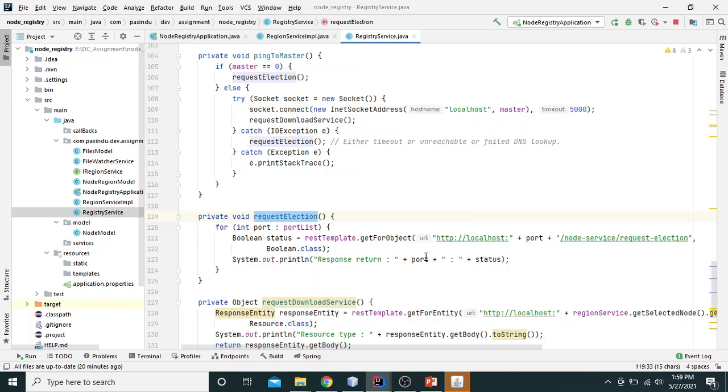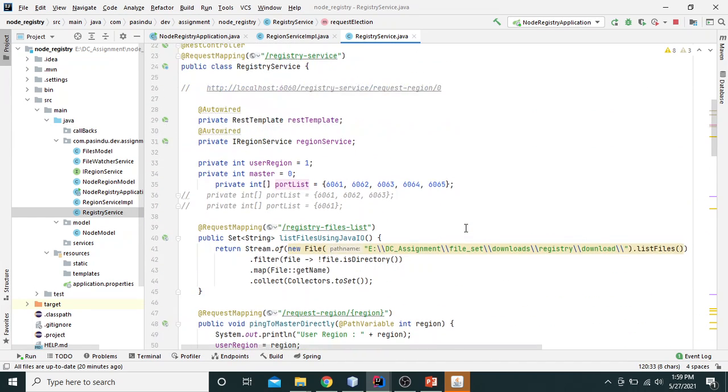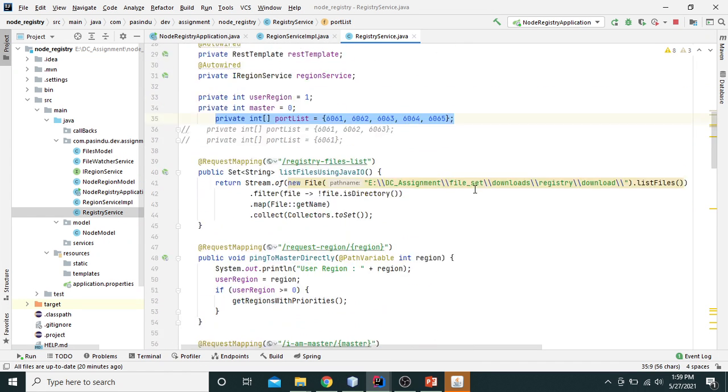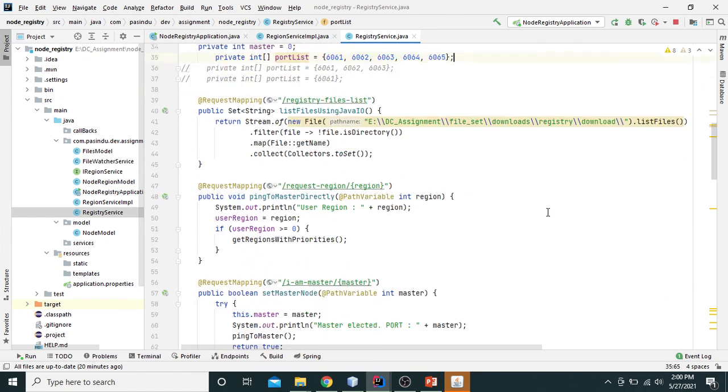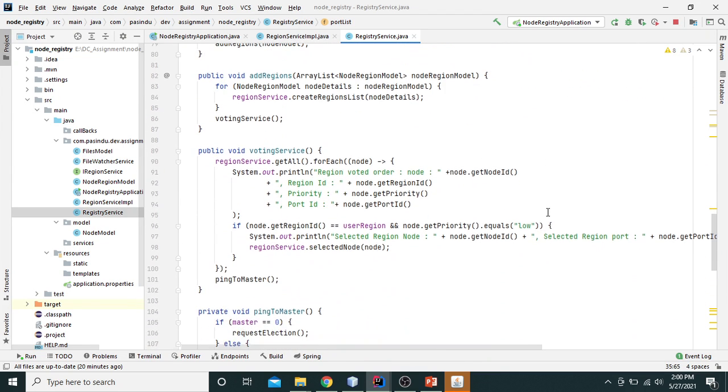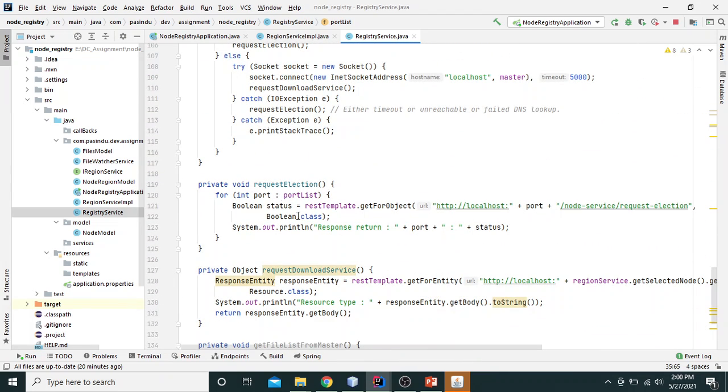I already have an array with all the nodes, here 6061, 6062, 6063, 6165. I have hard coded them in here, and then it will say okay, the master is not available, you have to select a new leader.